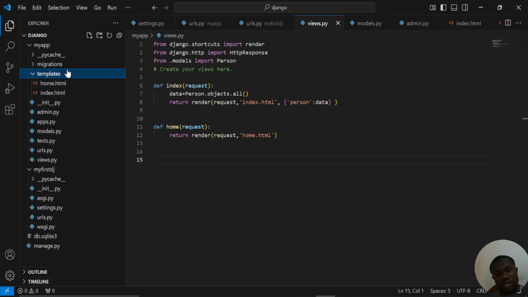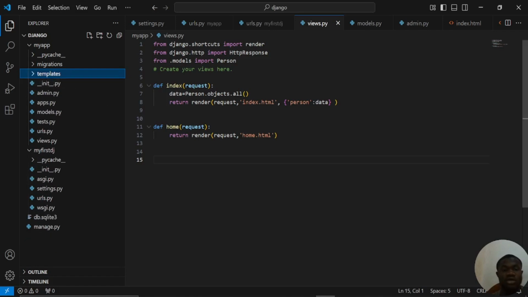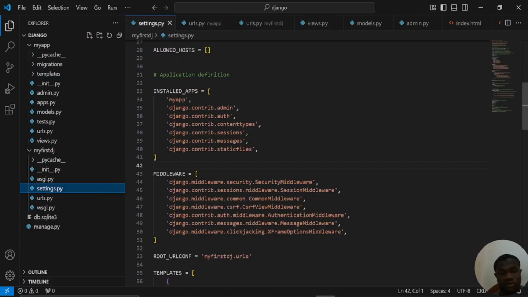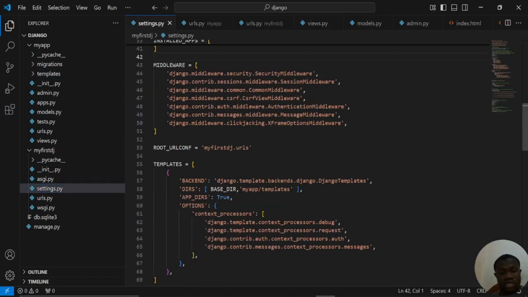So after defining this HTML file inside the template folder you created, you then tell Django where to locate this template folder. You did that by opening our settings.py file again. Then we did that by including this inside our code. So that is all you have to do to be able to set up your Django app.